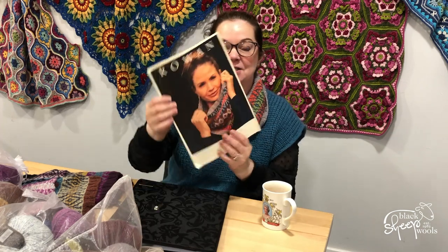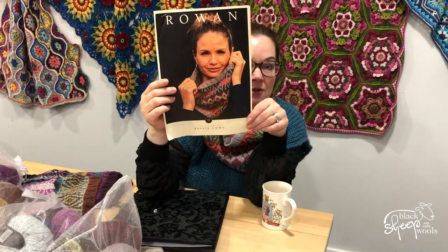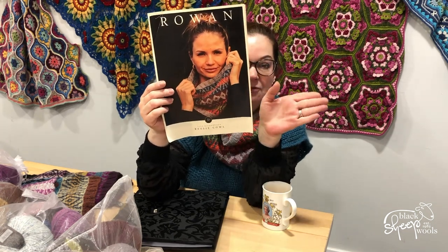This winter seems a lot harsher than usual, doesn't it? So we're going to do a fabulous new knit along. This is the Bessie Cowl pattern — free to download from our website. It uses DK yarn, so you could use any DK yarn, and let's be honest, it's a cowl — you'd have to go badly wrong for it not to fit your neck. Do feel free to substitute; try to stick to a DK weight.